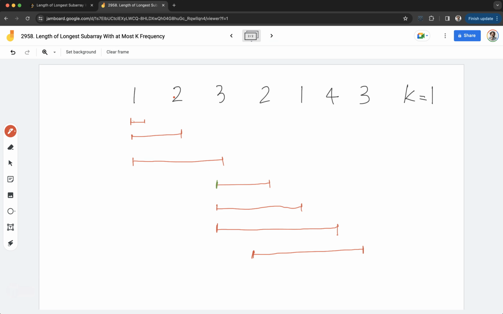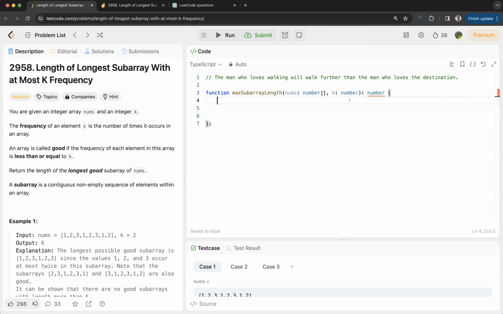So let's go now and write the code. Okay, in order to write the code, we need a start and an end. A sliding window has 2 points, two endpoints. So let start be 0, and also let end be 0. All right, so we need let n be nums.length.